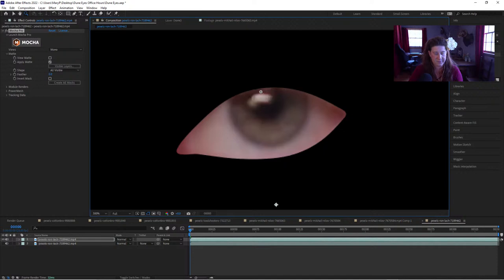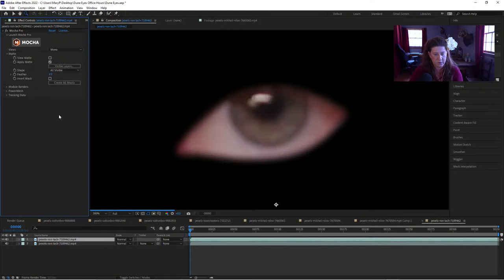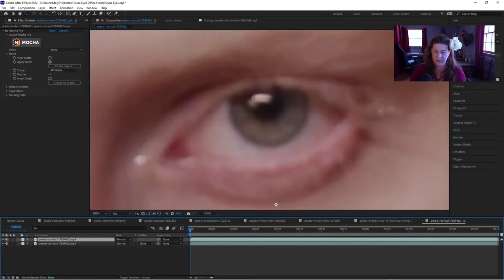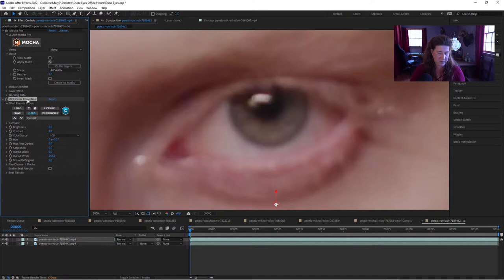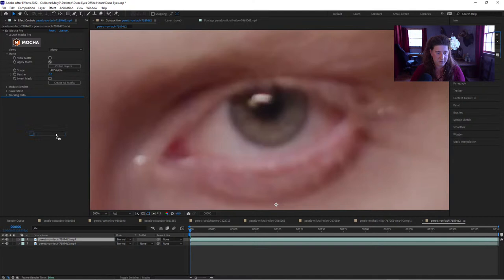Now, not iris, iris and sclera. Okay, and so now we're going to do a little bit of a feather on her eye. That might be too much. Let's do like four. Six. All right, let's do a nice soft feather on her eye, and let's do a color correction. So let's go to color correct. Let's do a BCC color correction right on here. And let's do three-way color correction. Three-way. Here we are. Wonderful.